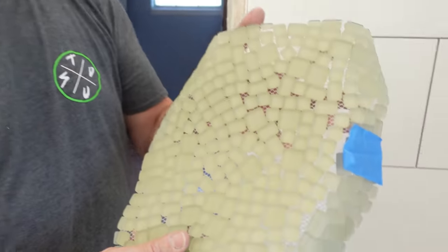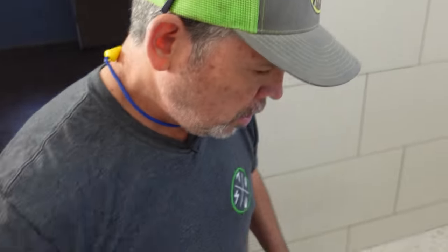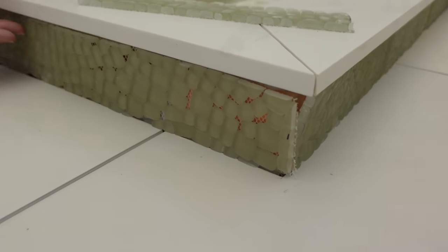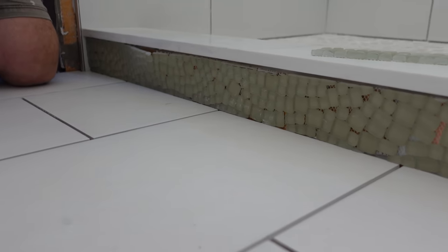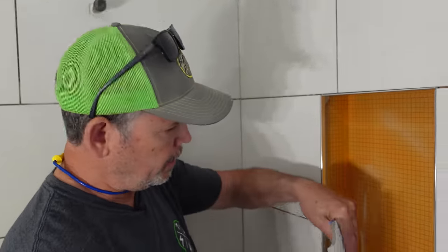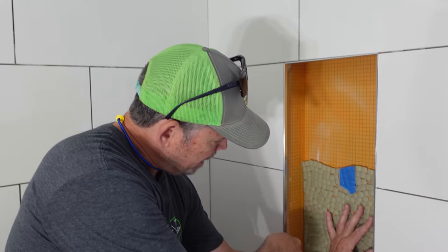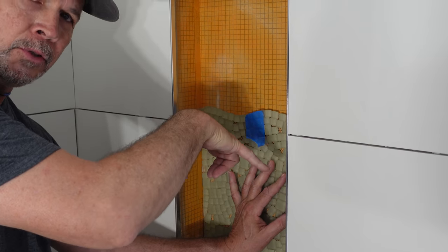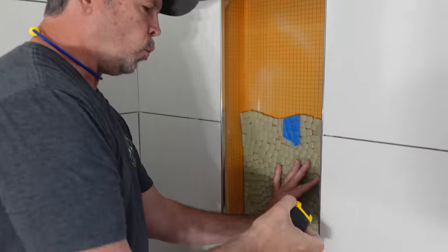All righty gang, there's our last piece of dragon scale for our niche. While we had the glass tile blade in our saw, we went ahead and cut the rest of our dragon scale to face our curb right here — isn't that going to look fantastic? It's going to set it off incredibly. Instead of it all being white, that's going to make that curb stand out. And you'll also notice we even pre-cut our pieces on the inside of the curb, and those are all ready to go. So you're starting to see a theme here: we always pre-cut. If we get to the end and have to trim a couple, that's all right. We have five more pieces to cut — let me grab the tape measure and measure the width of those pieces.